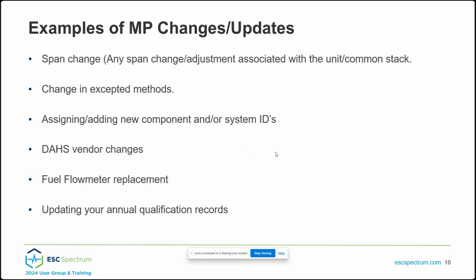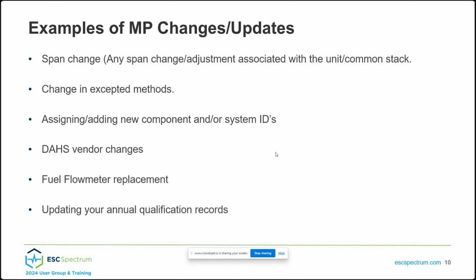Assigning new component IDs, we typically see this quite a bit. DAS vendor changes are not too frequent, but we do see them here and there. Those are heavily involved because we have to update everything and implement historical information as well. So that one's pretty big. Fuel flow meter replacements are obviously annual.